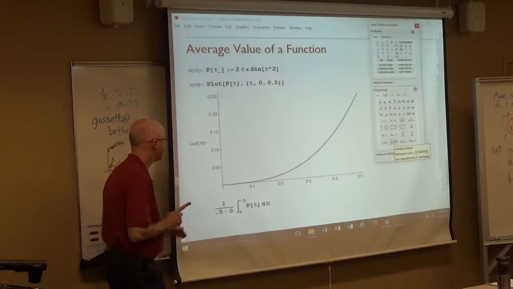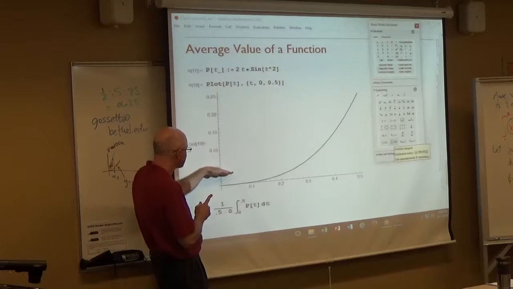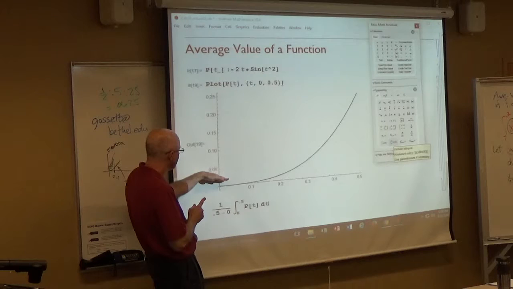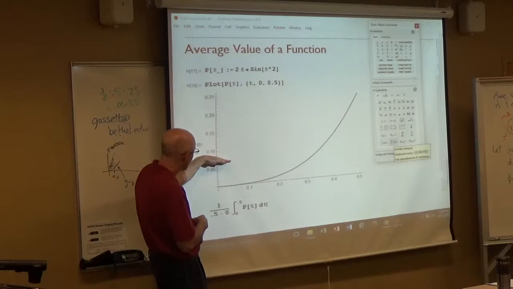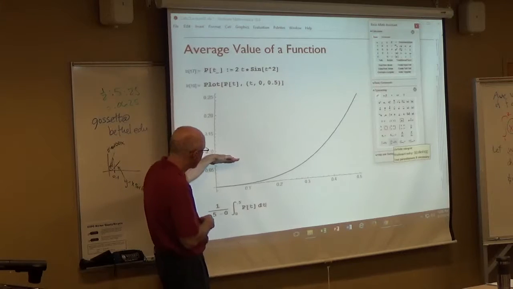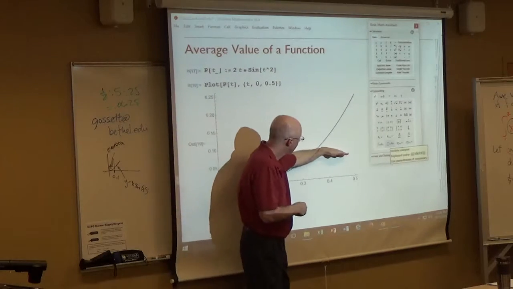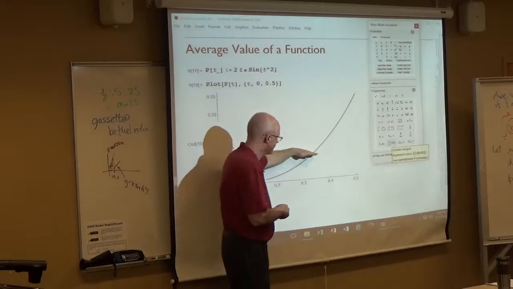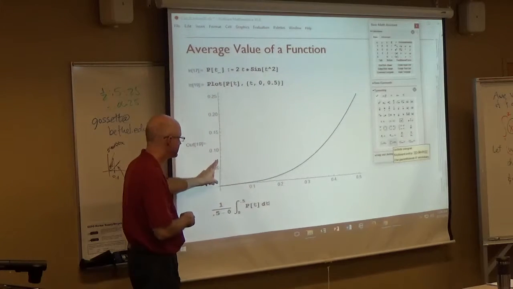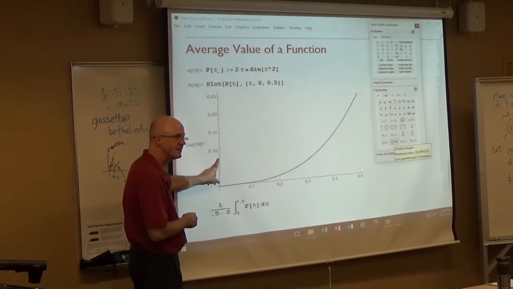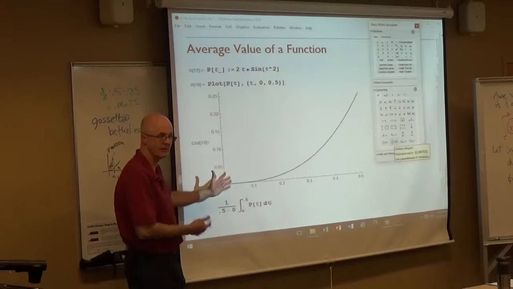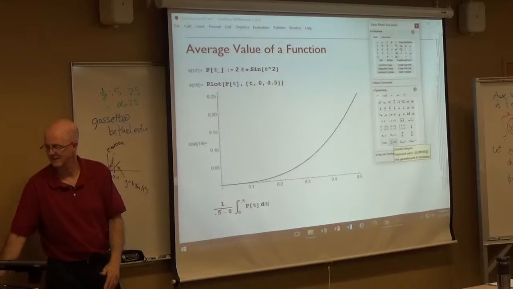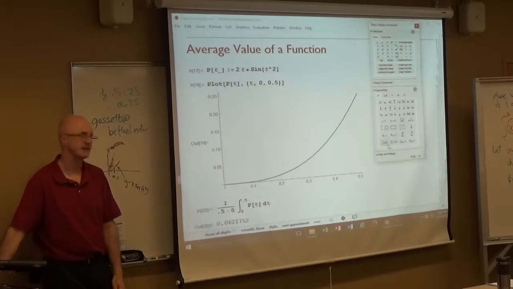But more importantly, try to just approximate a rectangle whose area is going to be the same as the area of that. I don't know, perhaps right around there is the top of a rectangle, whose height is your average value. Maybe about 0.07 or 0.08. Let's see. 0.06.